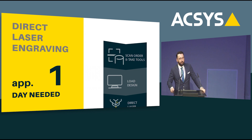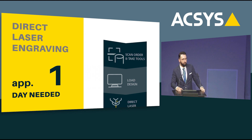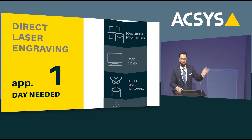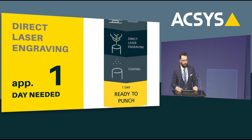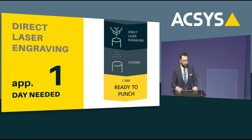So let's look at how a direct laser engraving workflow could look. Direct laser engraving allows you to independently produce dies in advance — standard diameter, already hardened, already polished, maybe with a rim or a dome — and put them on the shelf in a protected environment, waiting to be used. When you get a contract from your customer, you take out the number of dies you need from stock, load your design, load the machine, maybe scan a code — it can even be automated — and then you simply press start on the machine to do the engravings.